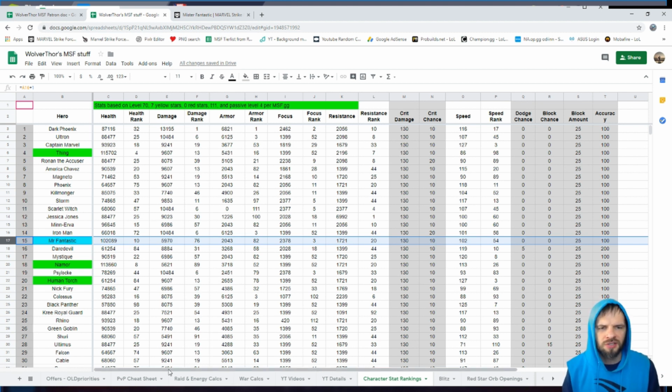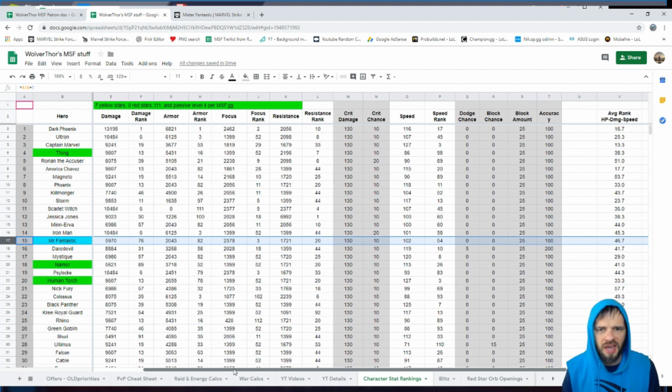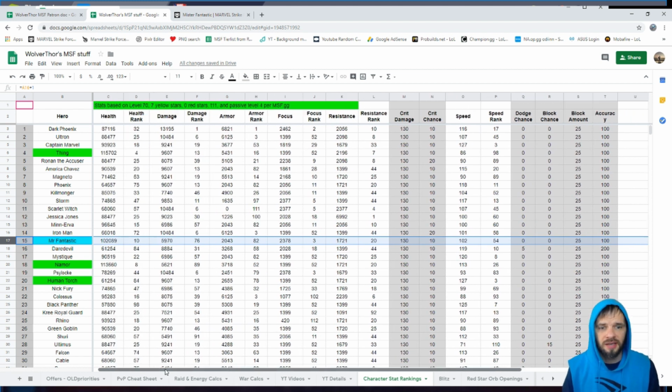Right now, oh, and before I get to this, these are based on stats at level 70, 7 yellow stars, 0 red stars, T11. I feel like that's a reasonably decent spot to get most of these characters. So Mr. Fantastic comes in at around 40th on his average rank. Surprisingly, his overall stats are 15th in the game, so that's pretty good.